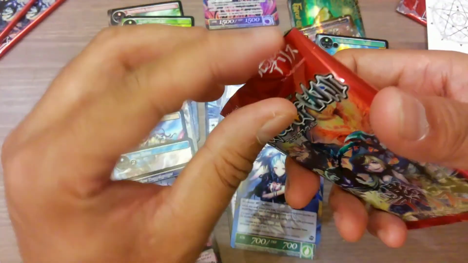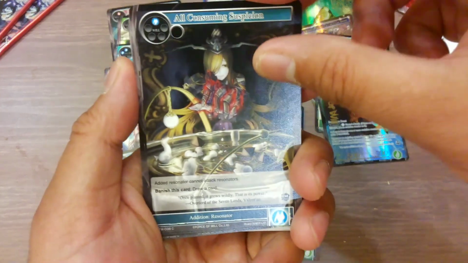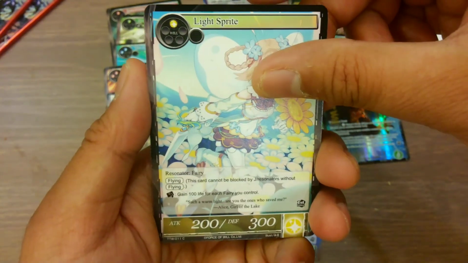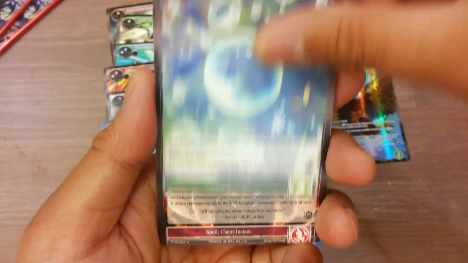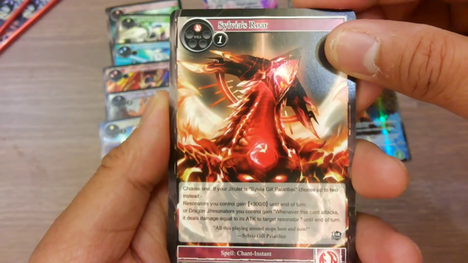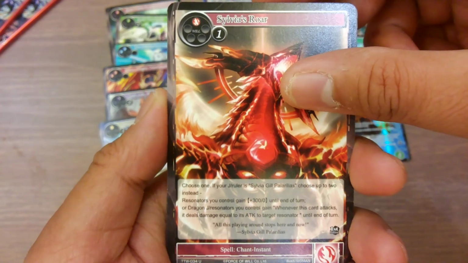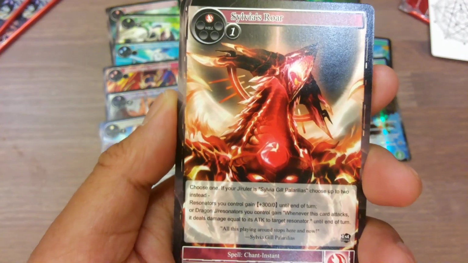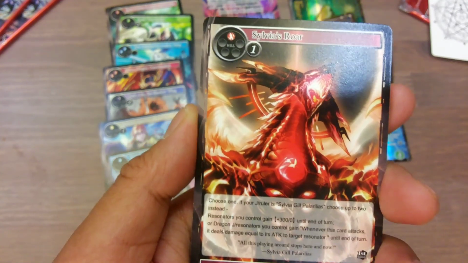So far the pool are very good, I believe. I still don't know much about this game. Savior Roll. Choose one. If your Jeruru is Sylvia Gil Prerelease, choose up to 2 instead. Resolution counter plus 300 until end of turn. Or Dragon Jeruru Jay Resonator. You control gain whenever this card attack, it did damage equal to its attack to the target Resonator until end of turn.